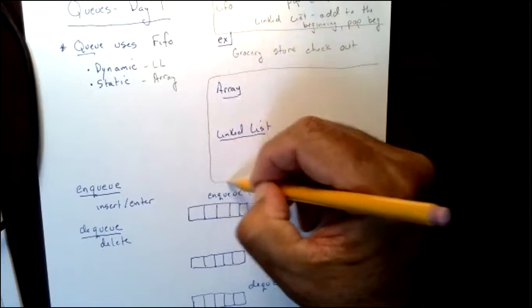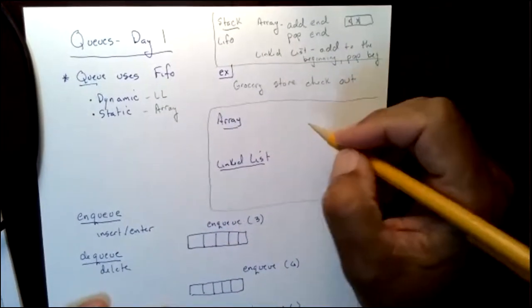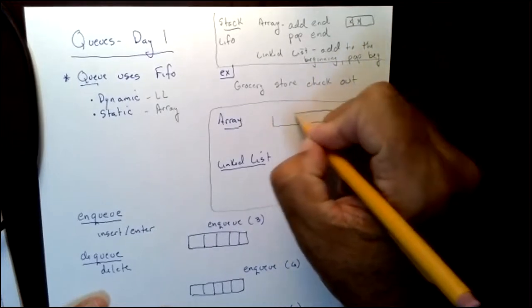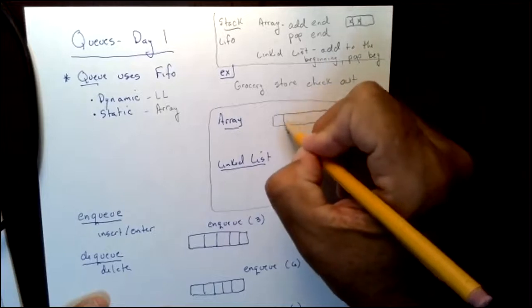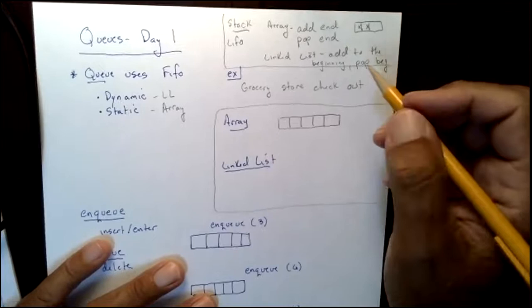Okay, so if I come back up here and I wanted to make some notes similar to what I had up above with the stack for the array, what do you think I would add where and delete where? If I'm thinking about an array and right now it's empty and I want to NQ the number 4, where would we put it?